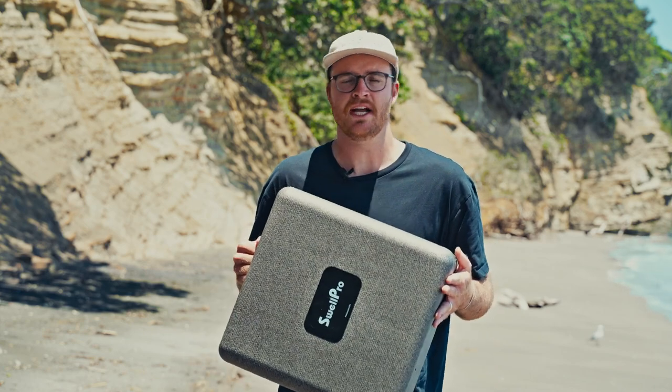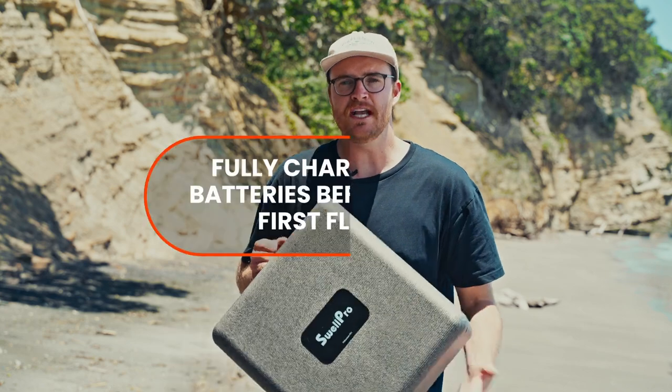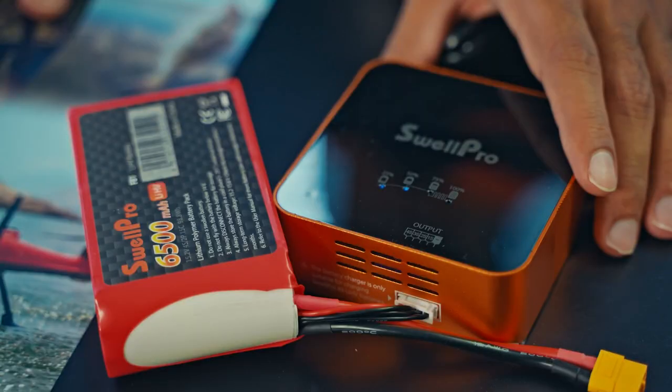Now that we've declared our flight, we're going to open up the FD1, show you how to calibrate, and give you a few other tips and tricks before your first flight. If it is brand new, make sure you charge it up as it won't come fully charged in the box. It might take about an hour to get the battery fully charged, so do this the day before you take it out for a flight.